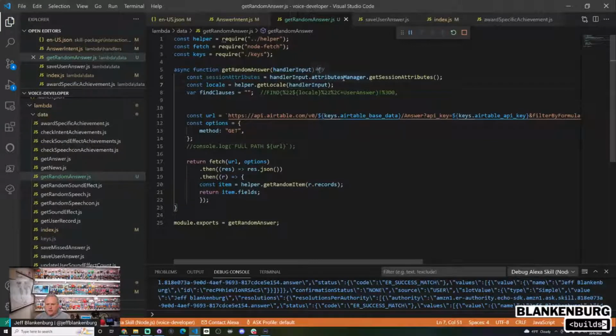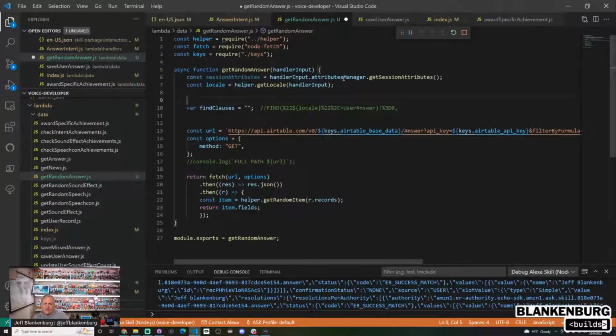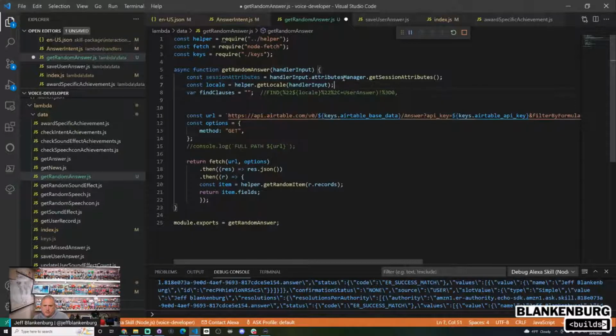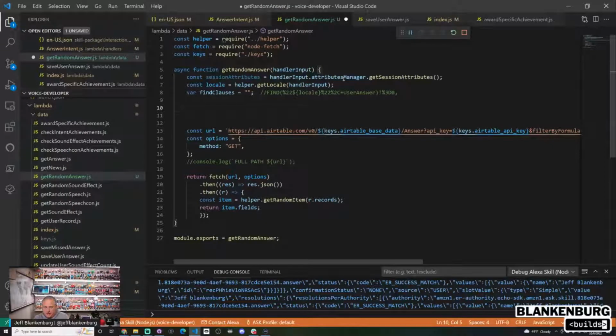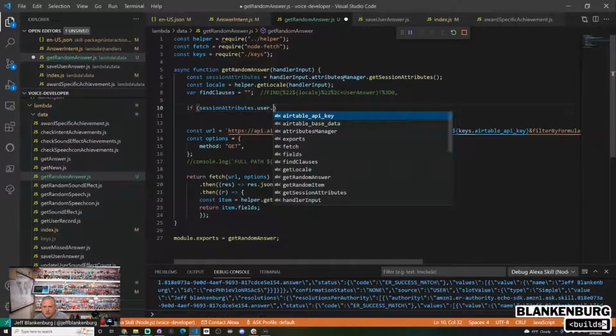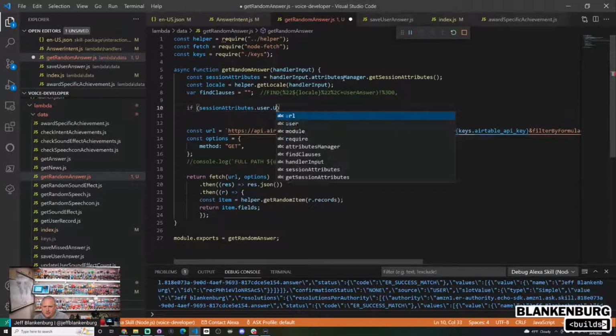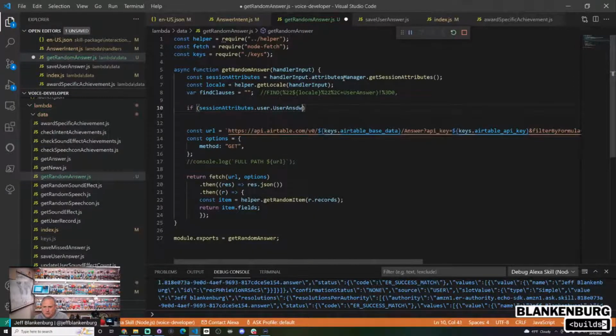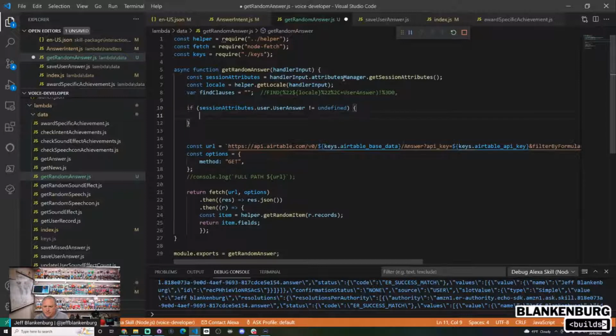And then I need to do something to generate these find clauses. So we're going to define it first. And then we're going to say, do we do an if? No, we should, because I've got to check first. If session attributes user dot user answer doesn't equal undefined, then there's some amount of values in there.